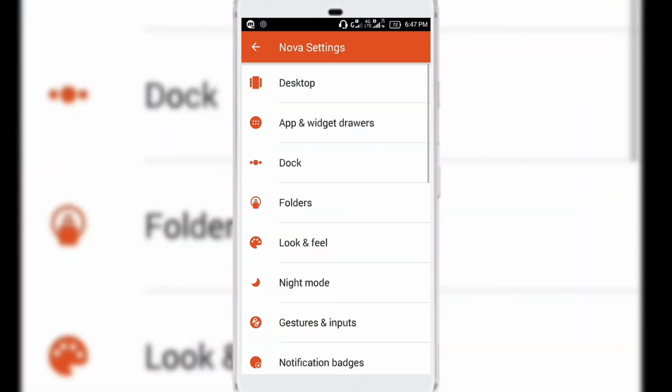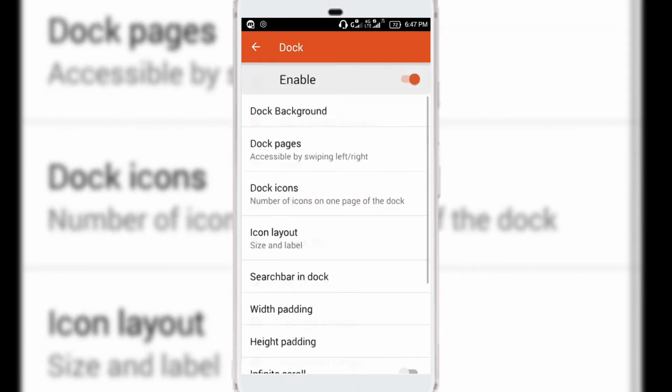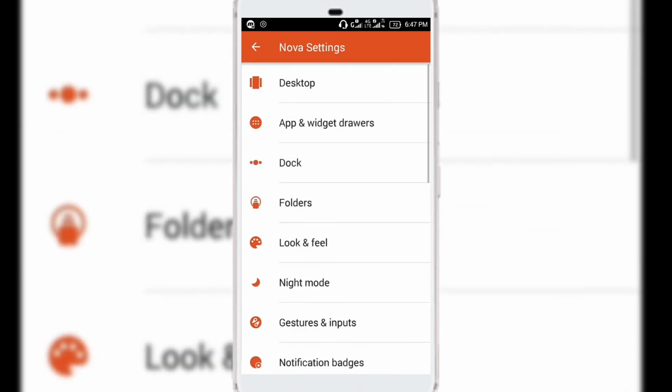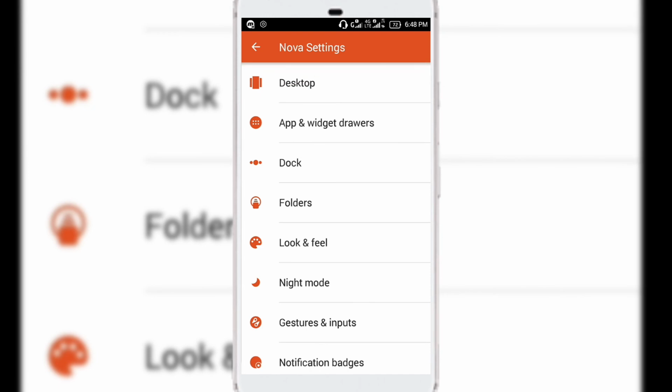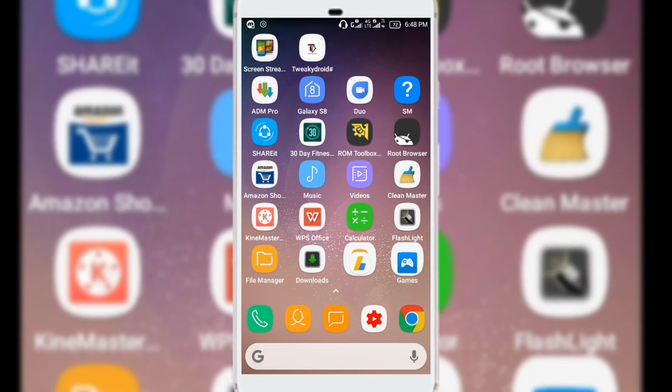If you want to have all the settings like this, you don't need to go to the settings and look for every setting and tap it. You just go to the description box of this video and download the Nova Launcher settings. It might be a drive file, so go to that and you will find it. And you will also find icon packs in the description box.